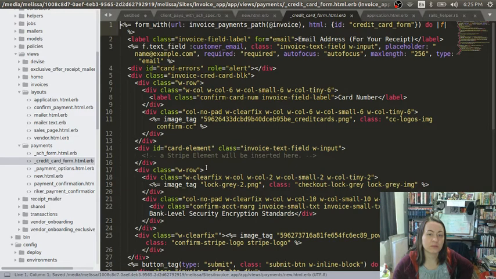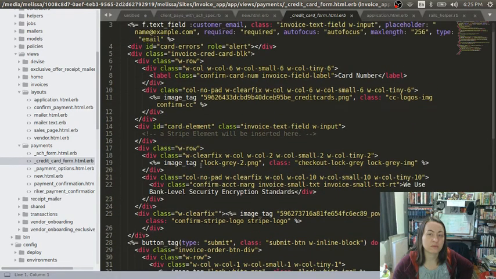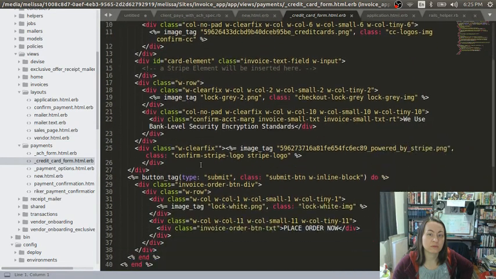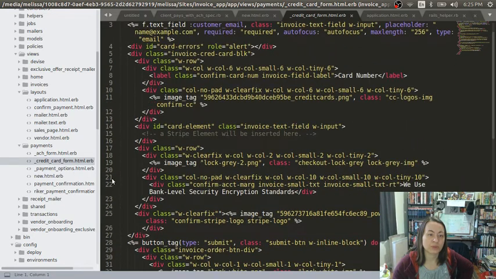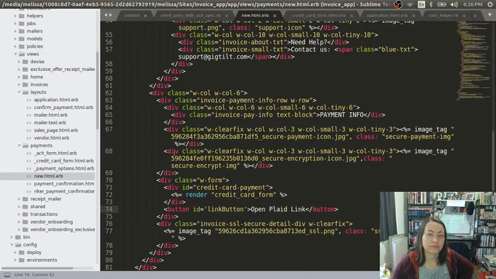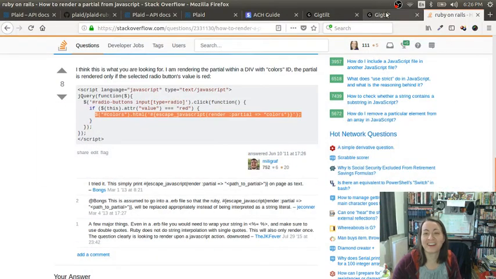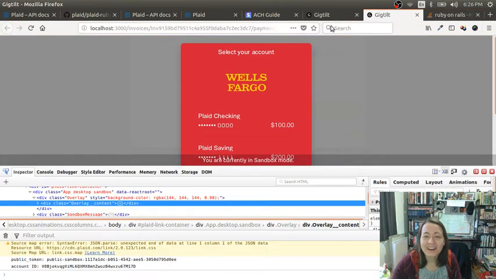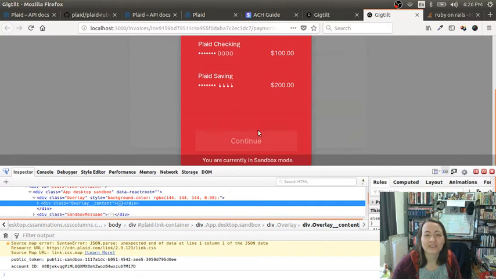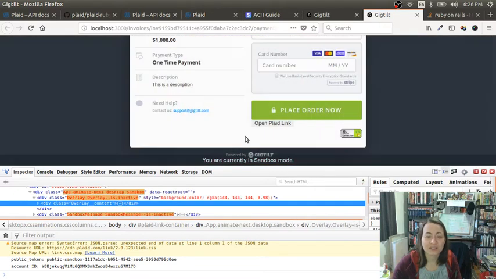Card number. Well, we have it open. Oh, okay. Continue.